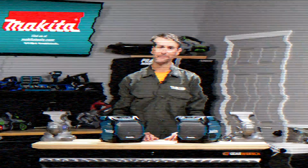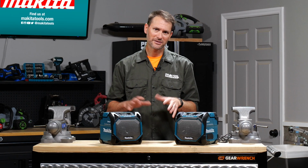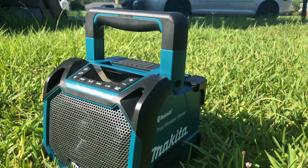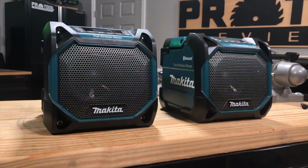So Makita's XRM11 is a job site speaker that's Bluetooth connected. And before we go into all the sound quality that I'm really impressed by, let's go over some of the physical features. Now, you'll notice in the front here, we've got a 4-inch woofer with a passive radiator, and there's also a 1.4-inch tweeter. That's where all of our sound is coming from, and this is a very small form factor, kind of cubical, but as far as job site radios go, it is a small form factor.